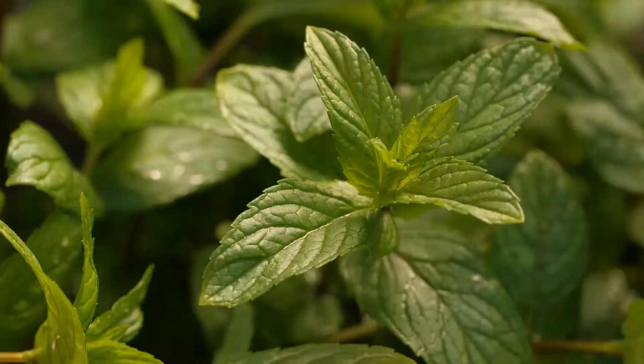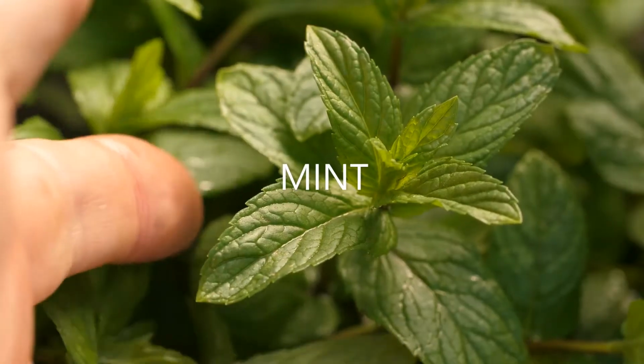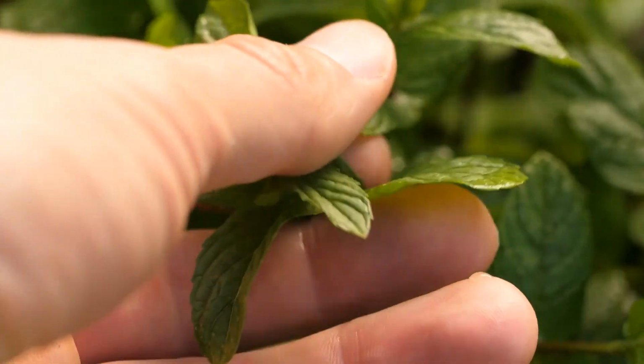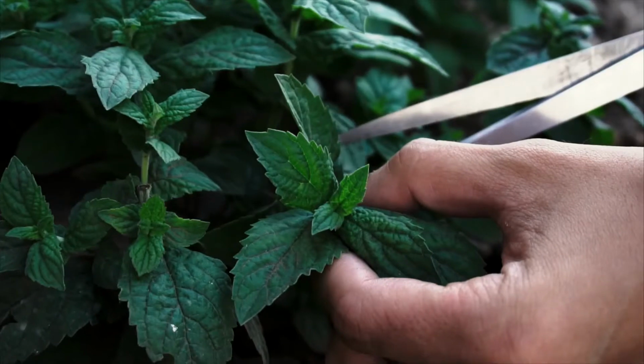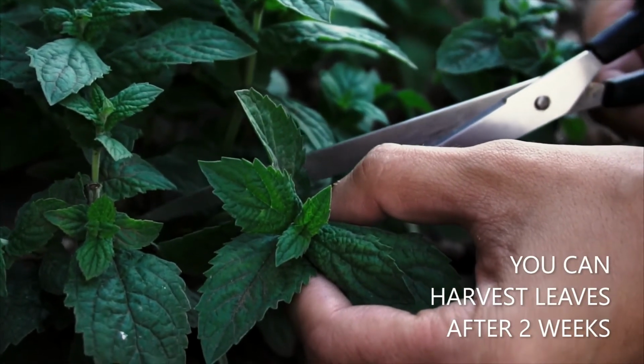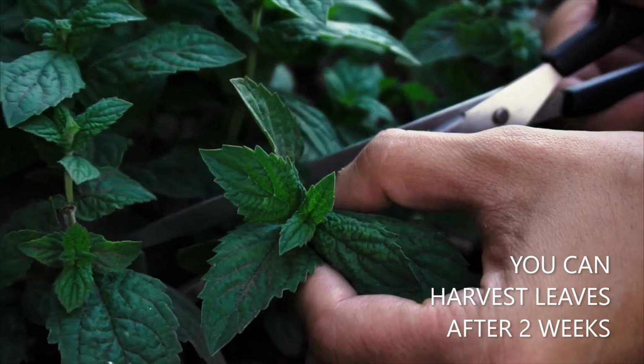In the start of the summer season, take some root cuttings of the mint plant and sow them in the soil. It will start growing after a few weeks. Once it has grown into a few shrubs, it will be sufficient for a household. People use it to make fresh sauces, mostly by mixing it with yogurt.